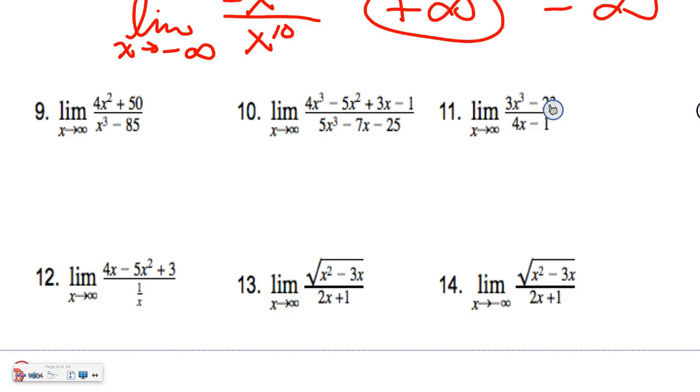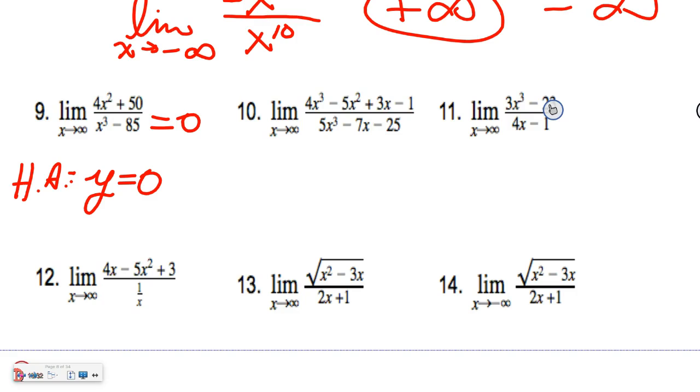So, number 9. Where's the highest power? Where's the highest power, Benny boy? Bottom. So where's that going for sure? To what? Go ahead, man. 0. Exactly. So this limit is 0. Done. It's as easy as that for that one. If I ask you for the horizontal asymptote, you'll say the horizontal asymptote is y equals 0. All we're doing is putting a limit layer to something you already know.